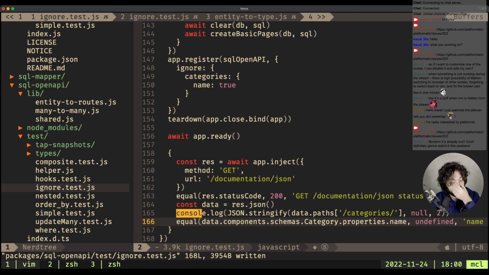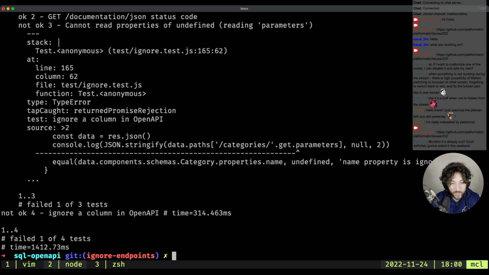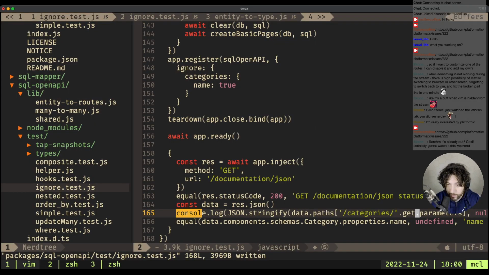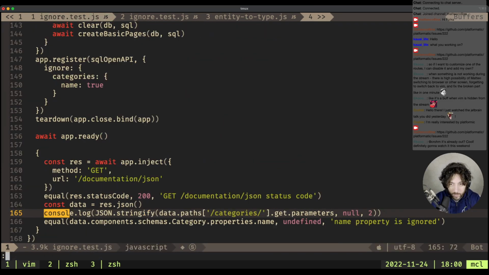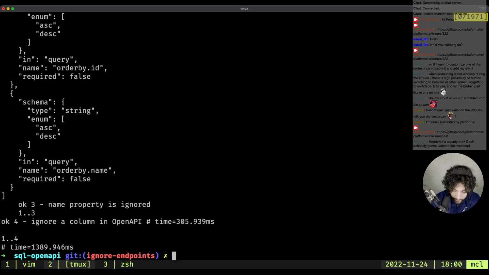So okay. And so categories, okay, and I want the get and then parameters. Let's see if it still comes out of it. Okay, and oh no, it didn't. So yeah, I made it wrong. Okay, and now, okay, I want name.